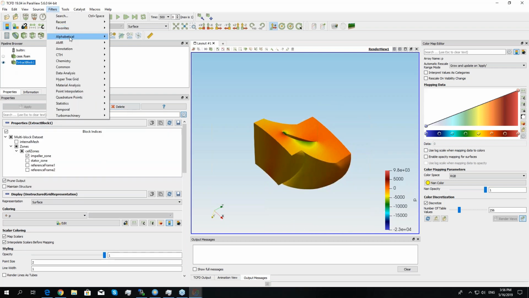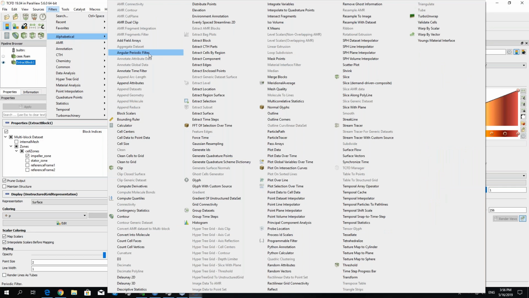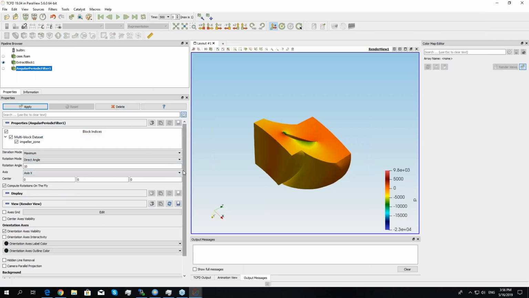But there is also a filter which is called angular periodic filter, which is what we need here. So rotation angle: basically if you divide 360 by the number of blades, you will get this rotation angle, which was 20, right?